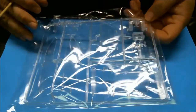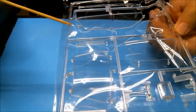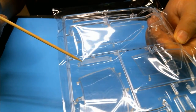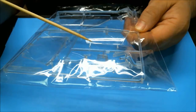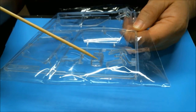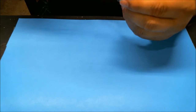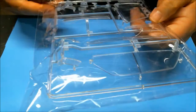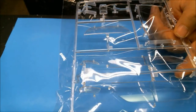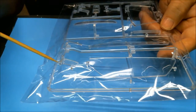This has in it the front windshield, the little clear piece that goes between the taillights, the rear hatch glass, the rear taillights, the front turn signals, a racing computer type deal, which I will admit I'm not really up on the entirety of what goes on with the racing electronics with these cars in real life, but it's sort of a racing computer type deal. You have side glass and you have your front headlights.